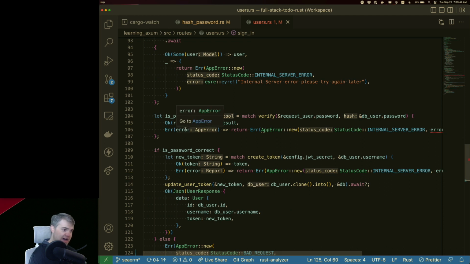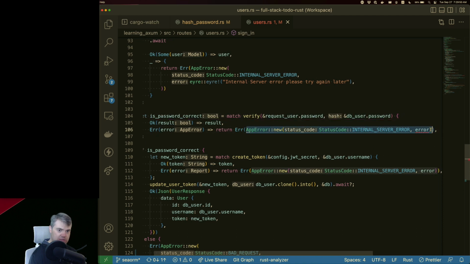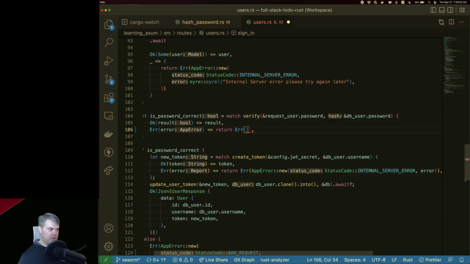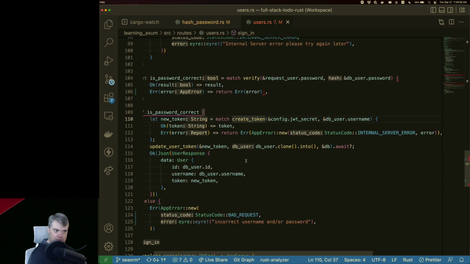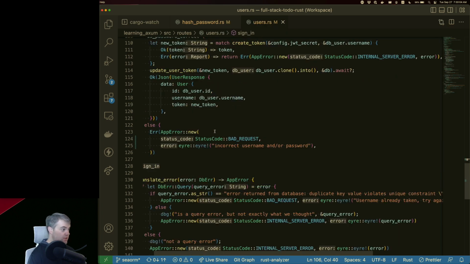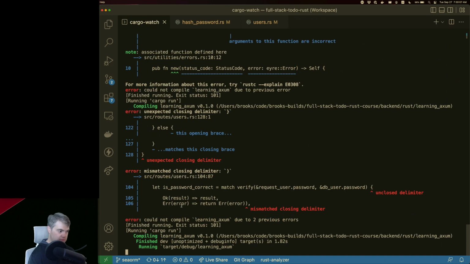Oh, I get a full AppError here. So instead of doing a new AppError at this point, I just do error. Okay. Happy there.